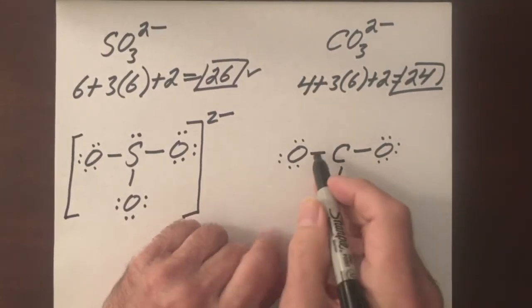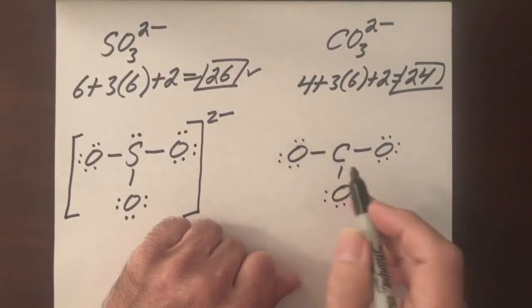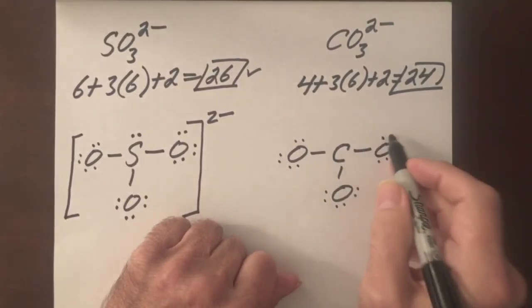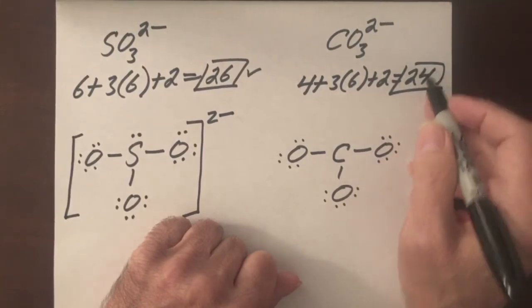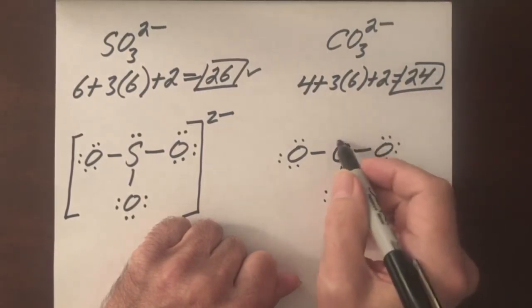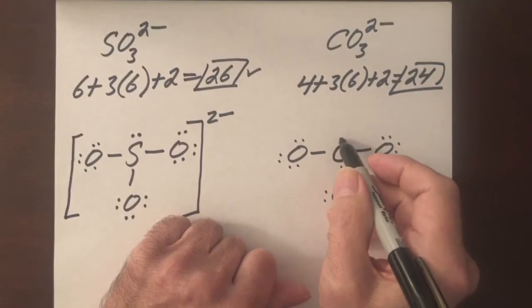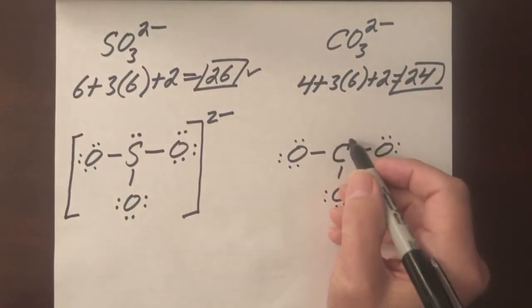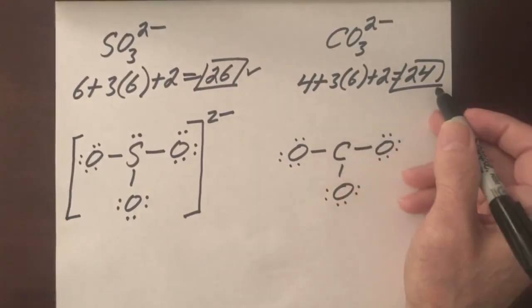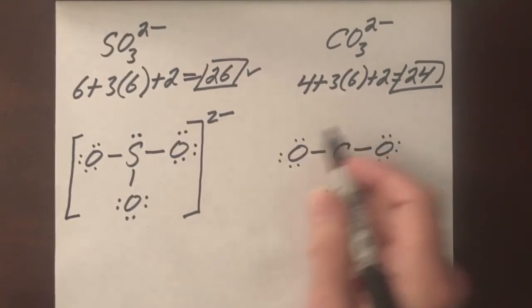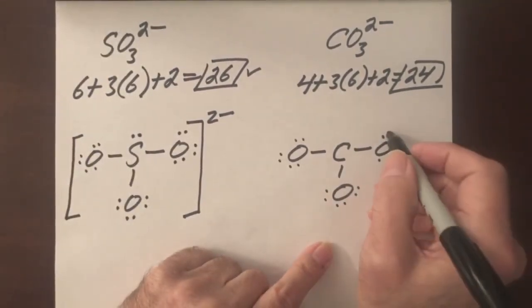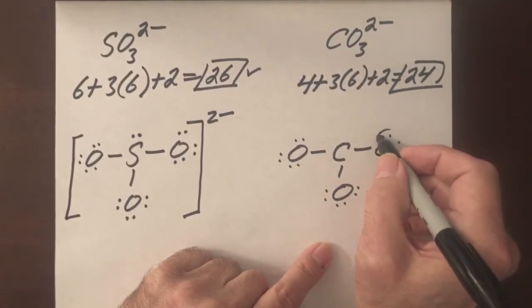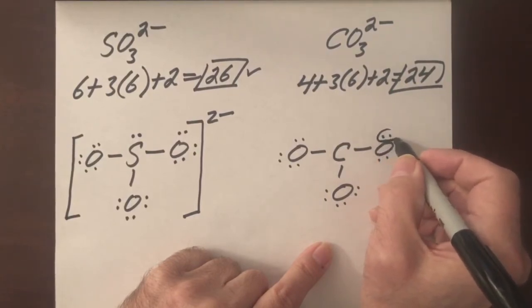Now, right now, I've used 2, 4, 6, 8, 10, 12, 14, 16, 18, 20, 22, 24 electrons, and that's all that I have, is 24. So I wouldn't even have the electrons if I wanted to put in 2 electrons here or a lone pair here. I couldn't do that because I don't have them. I've run out of electrons. So what I'm going to do, and I'm just doing this for instructional purposes right now, you don't need to do this when you're drawing your Lewis structure.